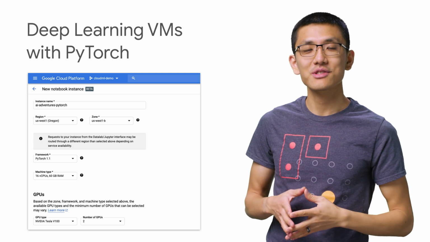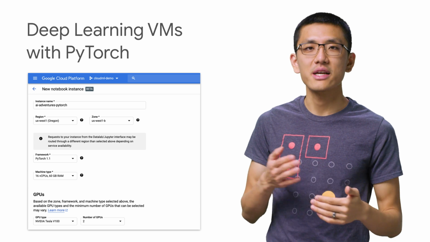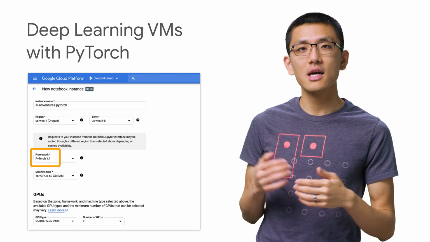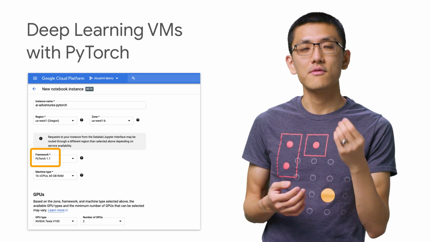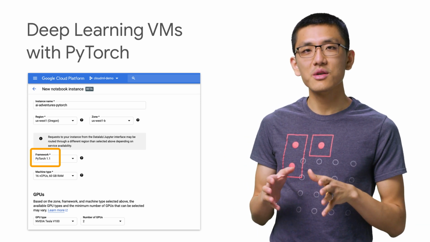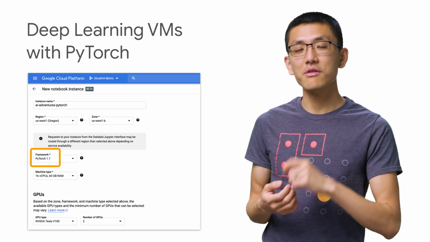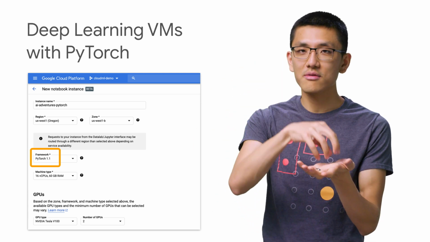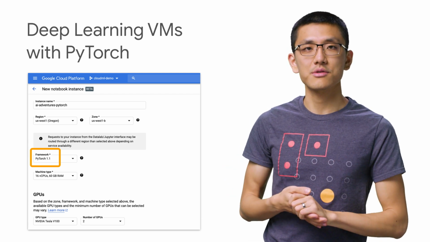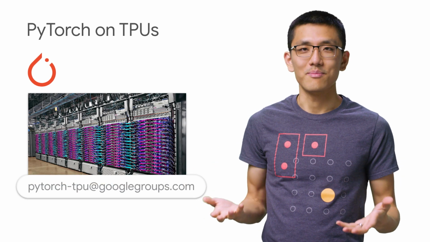Another option for the PyTorch developers out there are the deep learning virtual machines, which we've covered a couple different ways on this show. You can select an image that is pre-baked with PyTorch alongside any NVIDIA drivers you may need for GPUs that you might choose to attach. This option is great if you really want to crank up that compute power and have full control over your environment, including being able to save your work directly to your virtual machine, as opposed to Google Drive on Colab or onto Kaggle kernels.